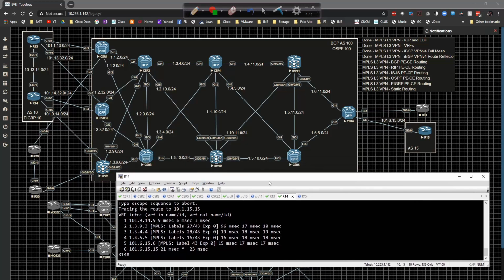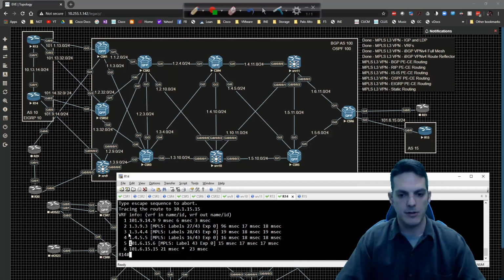So I go to CSR5. CSR5 gets it, pops the label. He's going down, and we knew that would happen because we're here on CSR5. When we go out towards CSR6, it's a little misleading. It's like, well, why am I seeing the public IP side showing up? Well, the only reason you're seeing that is because that is going to be the outgoing interface that you're going to be using to route towards the customer. That's why you see that.